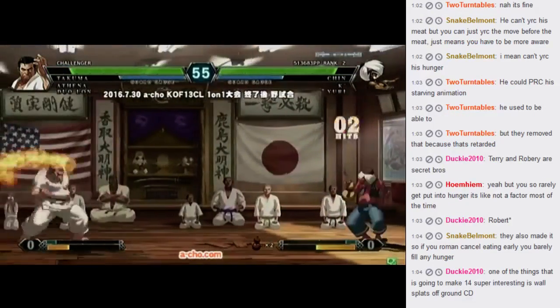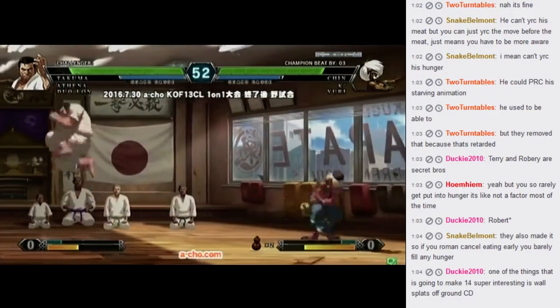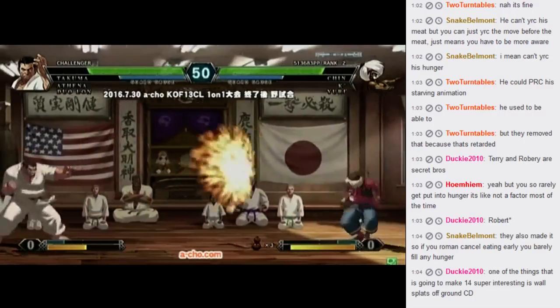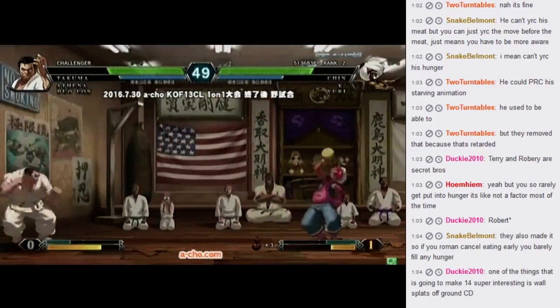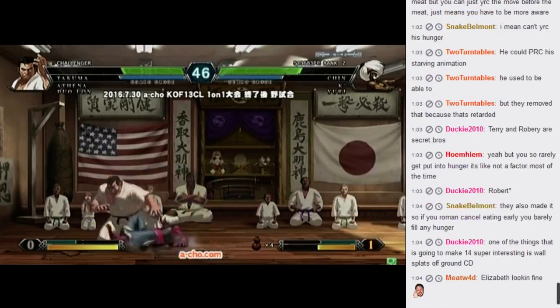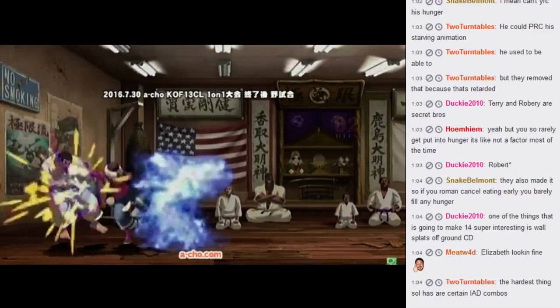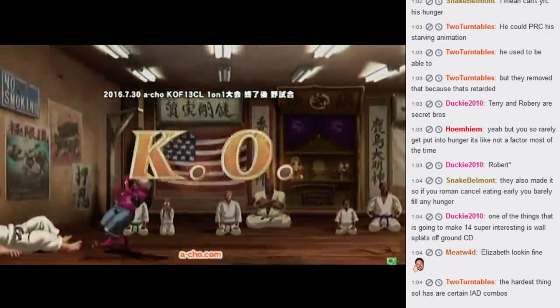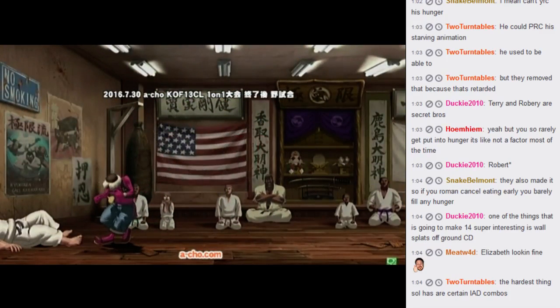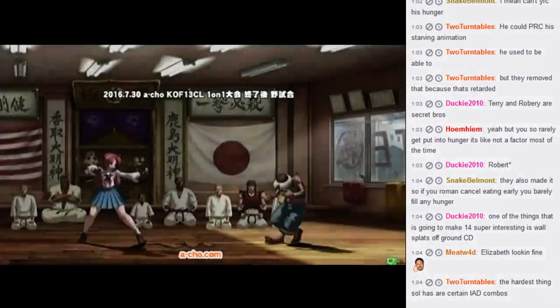Splats off ground CD is pretty cool. I really like that. If you get ground counter hit CD in this game, it's a knockdown, but it's a free juggle state, so if you cancel the CD into something, you can actually combo it. But most characters can't easily do anything off of it. Having a wall splat will make it easier to do something, but you'll have to be more ready to do it, if that makes any sense.